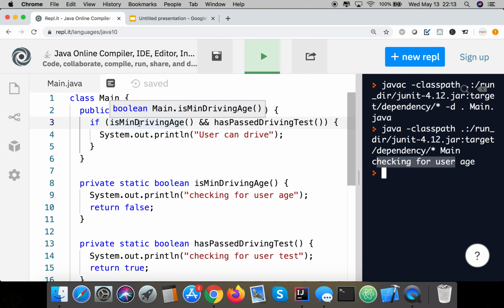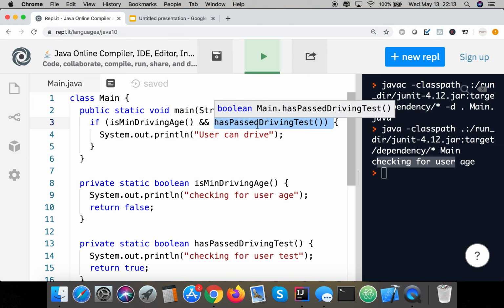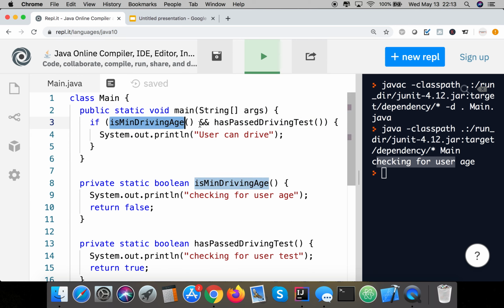And the reason for that is because, again, this one here is called the short circuit AND operator. Since we need this whole condition to be true, what happened here was that it ran this function and printed this out, and then it returned false. Then it said, okay, this is false, but I need this whole thing to be true. So since it doesn't matter what the output of this is going to be, since this one is false, I'm going to short circuit here and stop evaluating the rest of this expression. I'm not even going to bother evaluating it, because it doesn't matter what the output of this expression is going to be, since this one was already false.